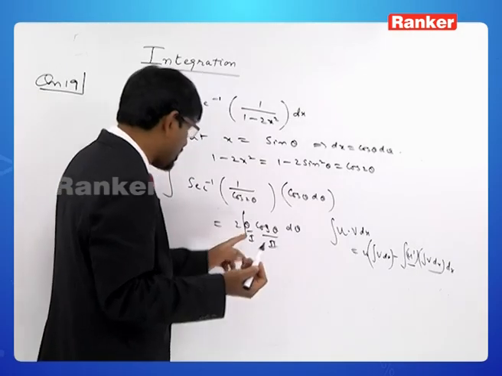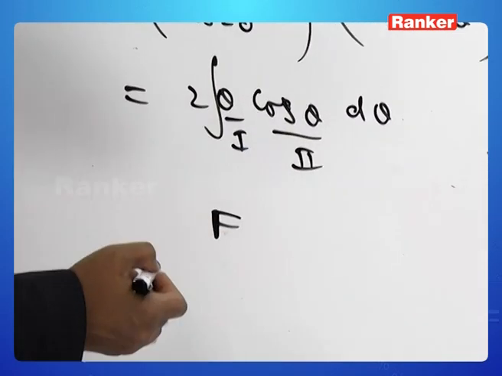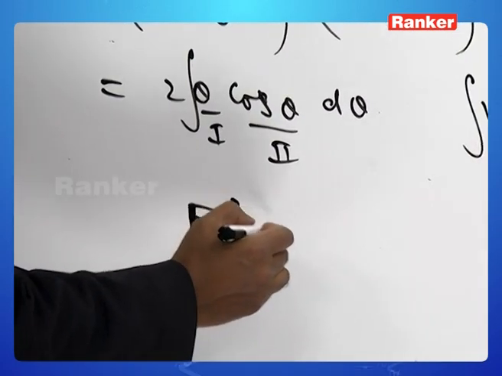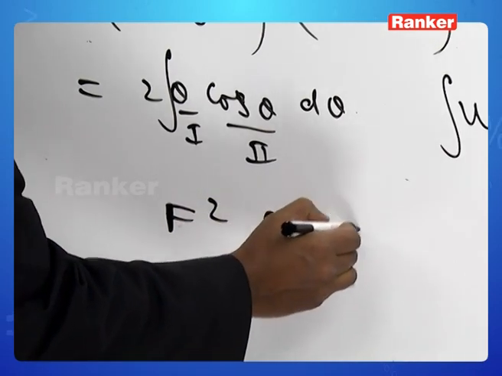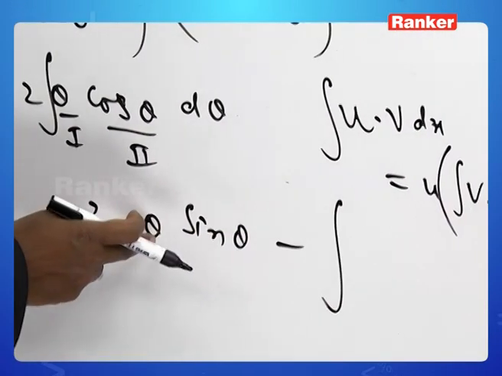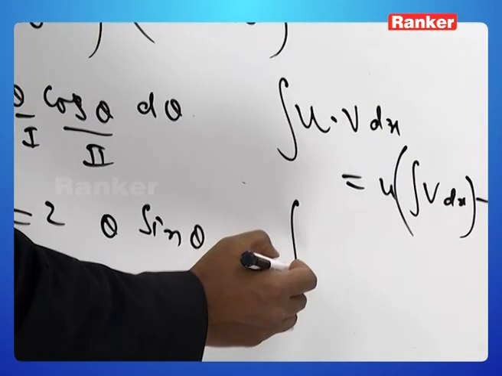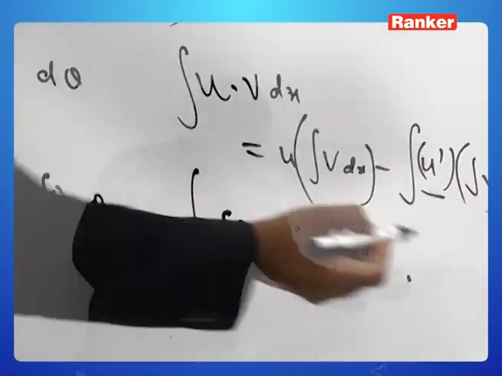So that is the first function. On differentiation theta will become 1. So we will take that as the first function. So 2 into, now theta times sin theta. What is the integral of cos theta? Sin theta, minus, now the derivative of theta is 1 with respect to theta, that is 1. So now we have just sin theta plus c.